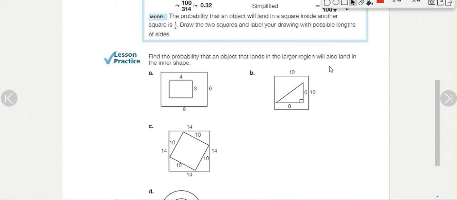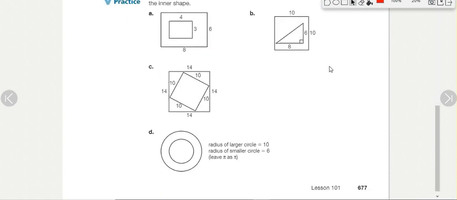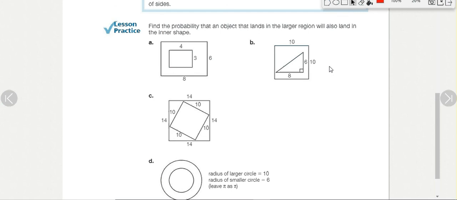Notice how leaving pi in there makes it real nice when you're using things like ratios because of that reducing top and bottom. Why don't you pick 2 of these? Finding the probability that an object lands in that inner region, a lot like what I just did with example 2. And then look for the 2 answers you chose in the lesson practice answers posted tomorrow. Please note what assignment is due for next math.